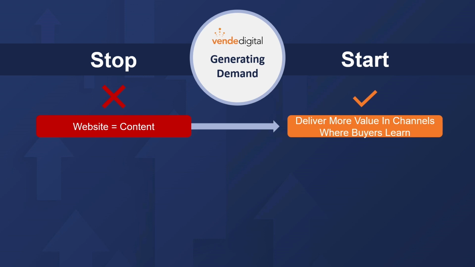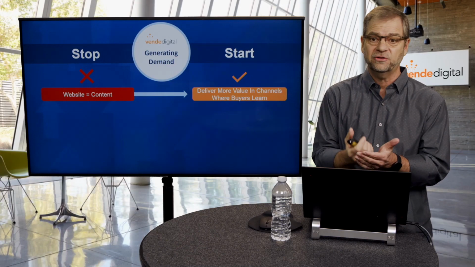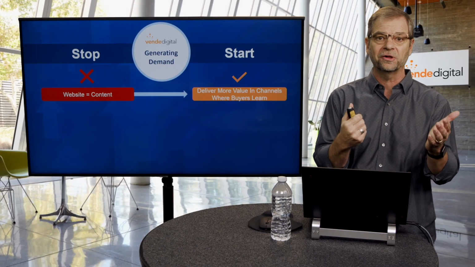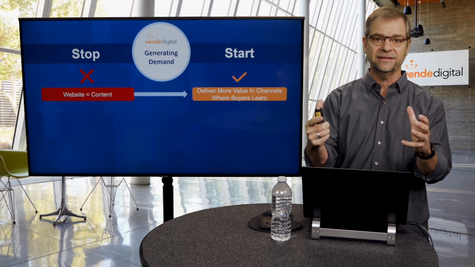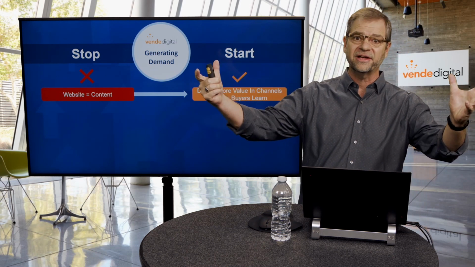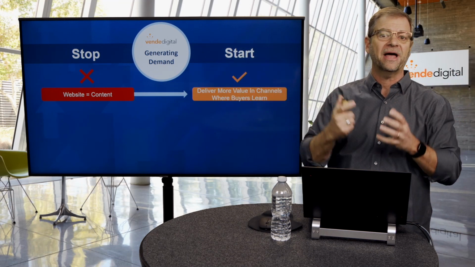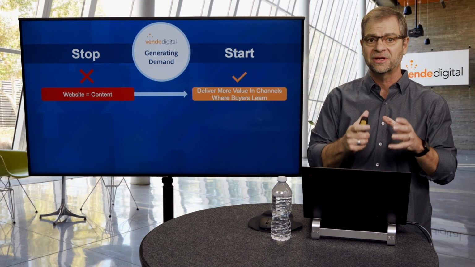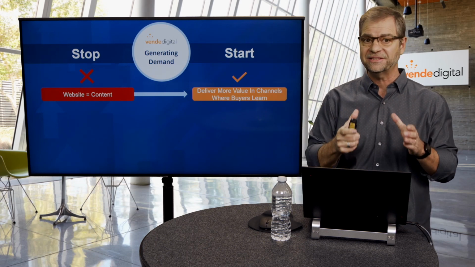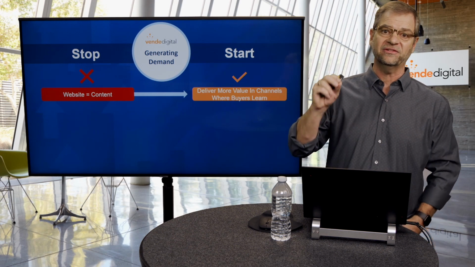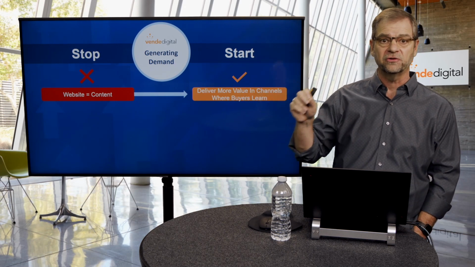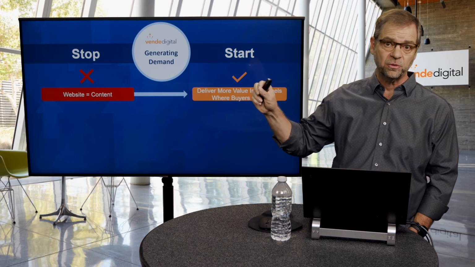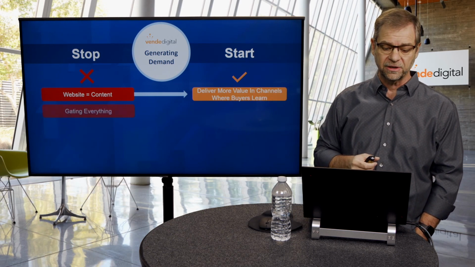So the first thing that we need to stop doing is thinking that our website is the place where all of our great content needs to live. Now, 24 months ago, if you were watching one of our webcasts or came to one of our lunch and learns a couple of years ago, I would have told you the opposite. I would have said your website is where all of your great content needs to live, and with all these other channels like social or LinkedIn, you really want to get people out of those channels and into your website. That's where you're going to have the best chance to ultimately convert them. And while your website is still very important, what we want to start doing is thinking about how we can deliver value in the channel where our ideal customer profile actually goes. Our buyers actually go there to learn about things. That's where we need to be delivering the value and delivering our information and our content.